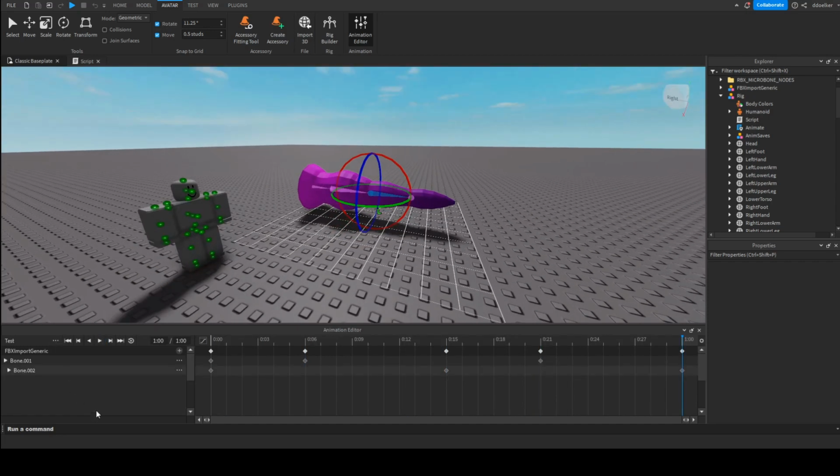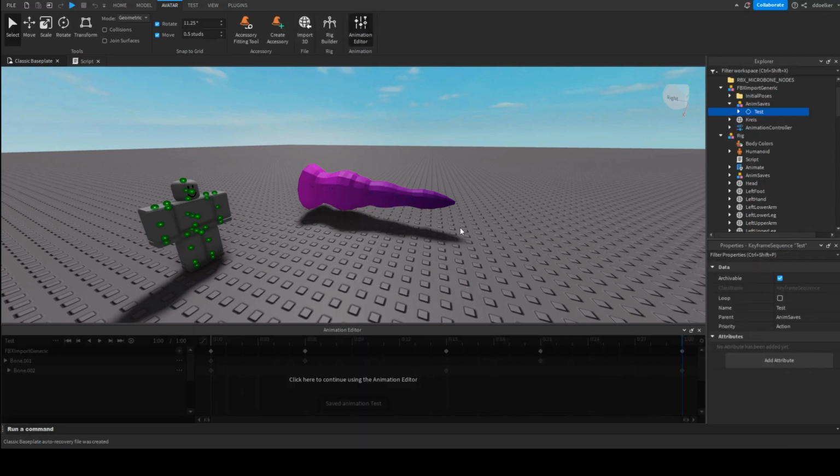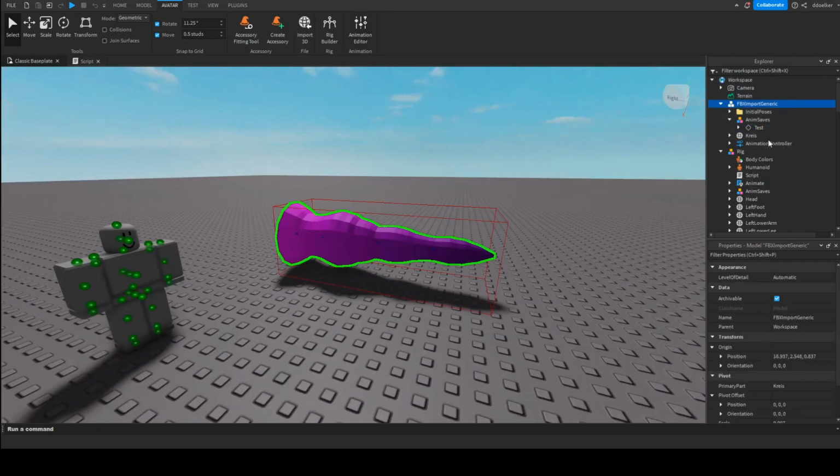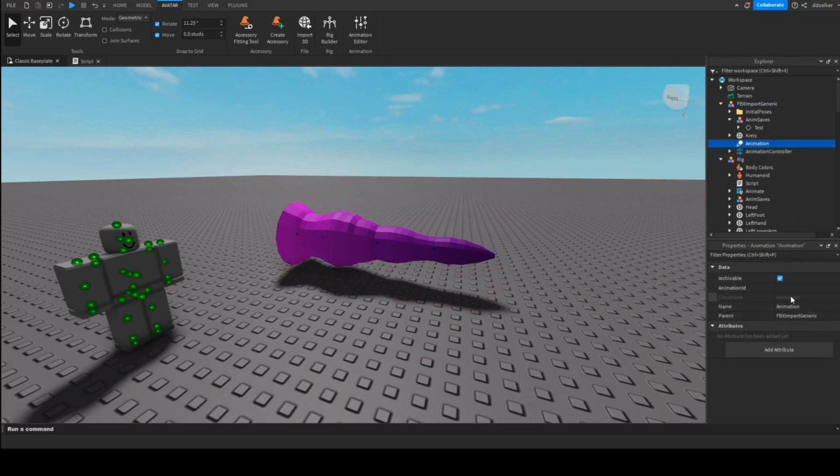As always, I'm going to see if the animation priority is good. I'm going to put it to action and then publish to Roblox. As always, copy the ID, and then I'm also going to make an animation object as last time, paste the animation ID and name it.